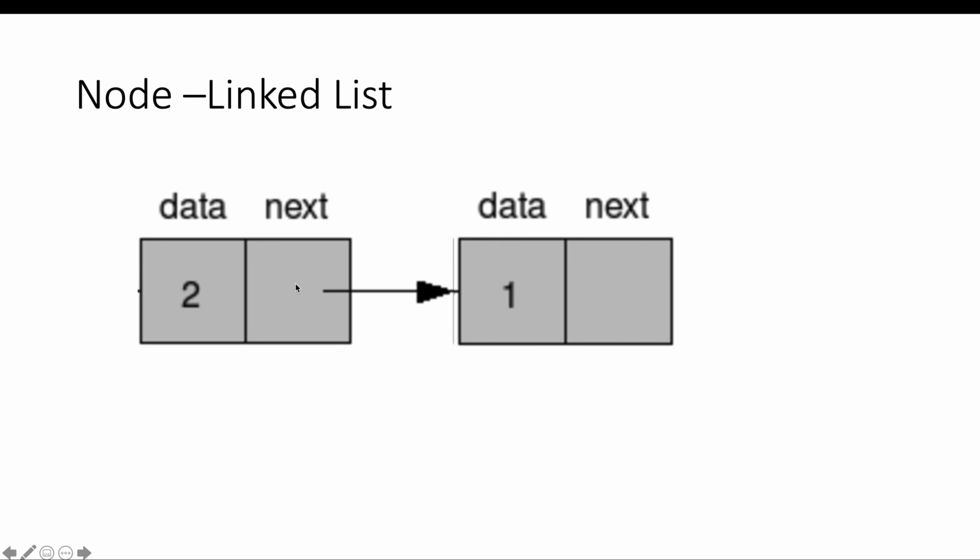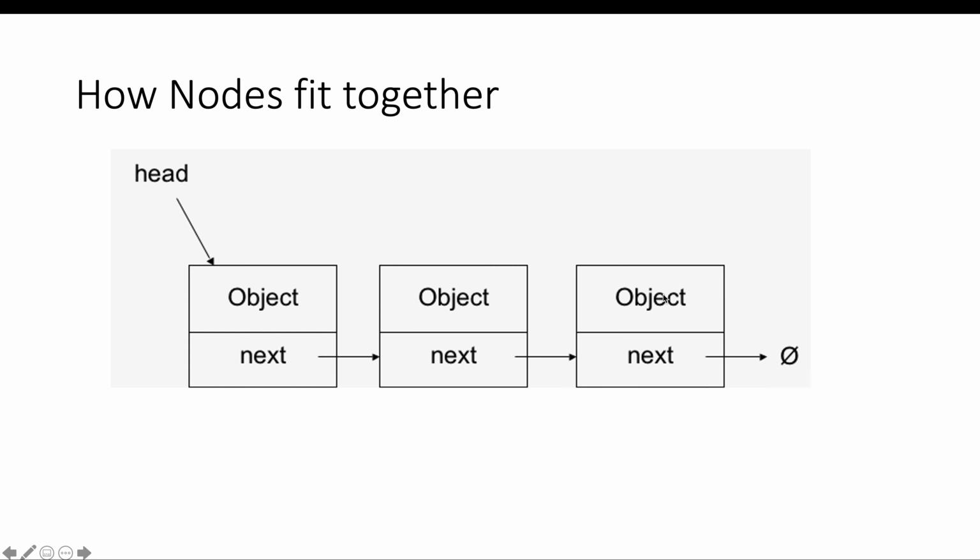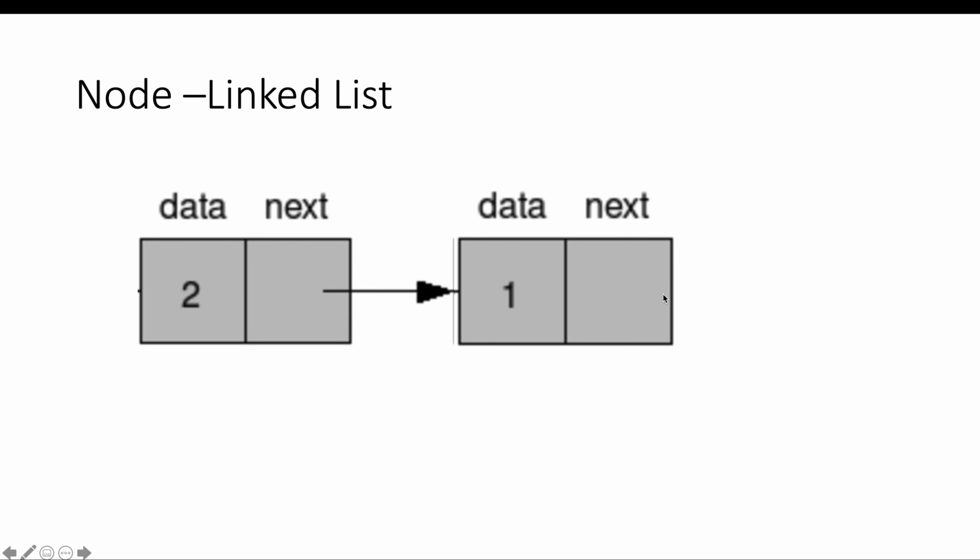Okay, it points to a new node, and if it exists, then it points to the node, and then node.data is what's in here, and node.next is null. And at the end of the linked list, you always know that there's nothing linked to it that makes it the end. Therefore, it is null.